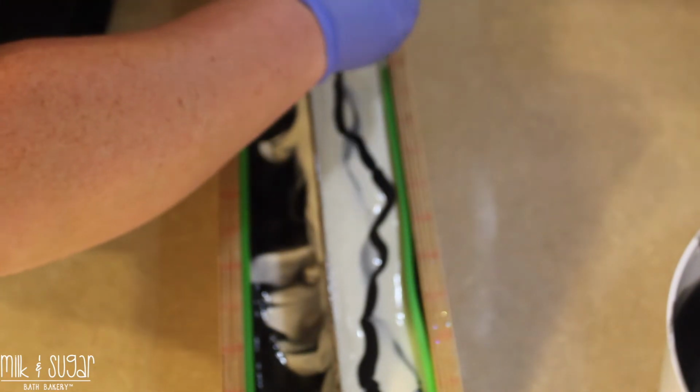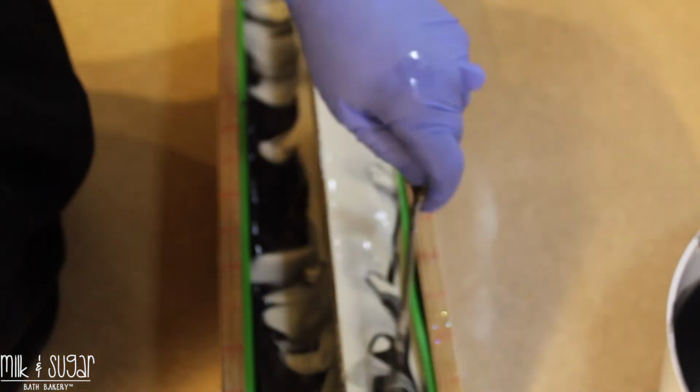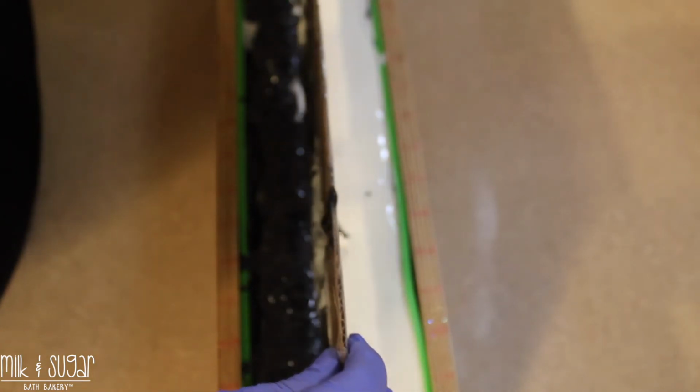The majority of this side will remain black with some white swirl. And then we'll go over to this side and do the same. Hopefully this will give us kind of a marbled look. All right, now I am going to slowly remove the divider. Come straight up. Which is gonna cause some of that soap to sink down in.